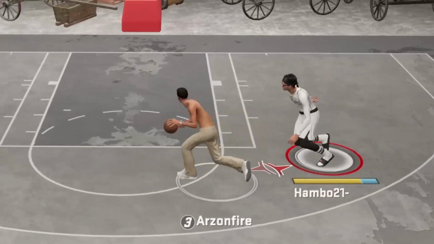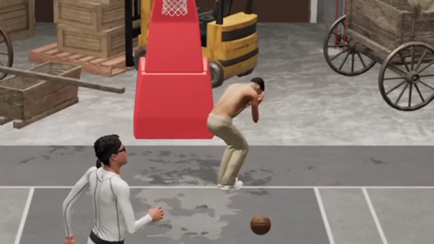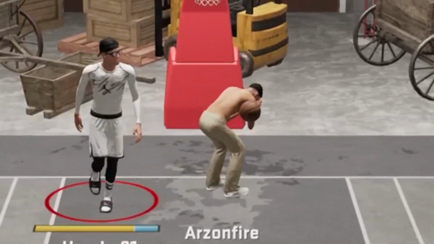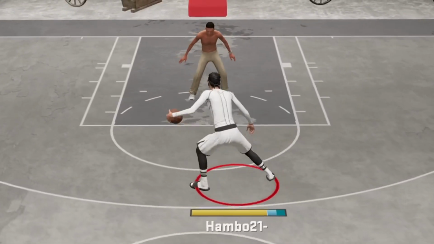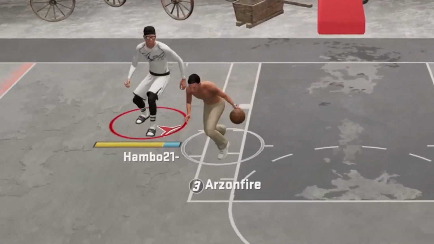He goes for a rim run, which I'm perfectly fine with, because I know a high percentage of the time I will just end up getting a chase down. And you guys can see on this possession, I was actually pretty close to getting a block. He ends up leaving me open and I get a full bar. That is just something that will happen if you have low shooting ratings.